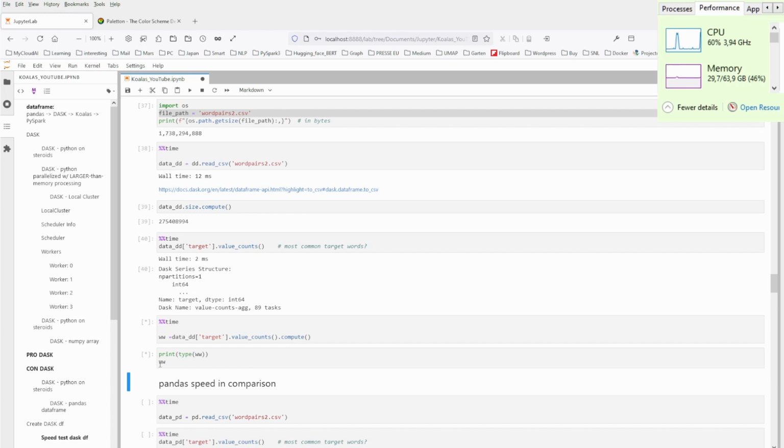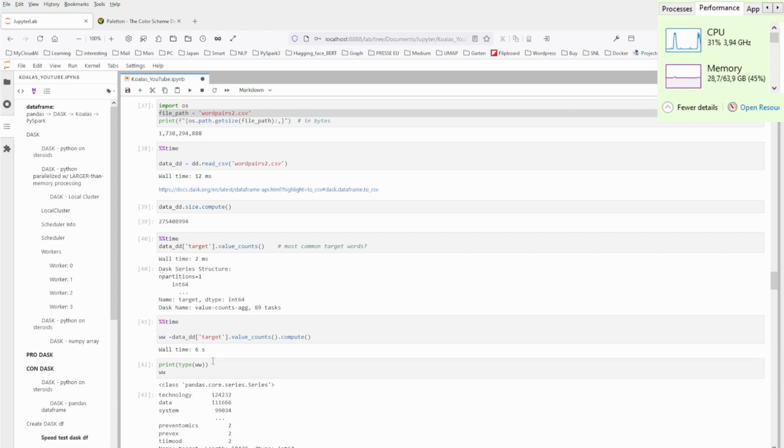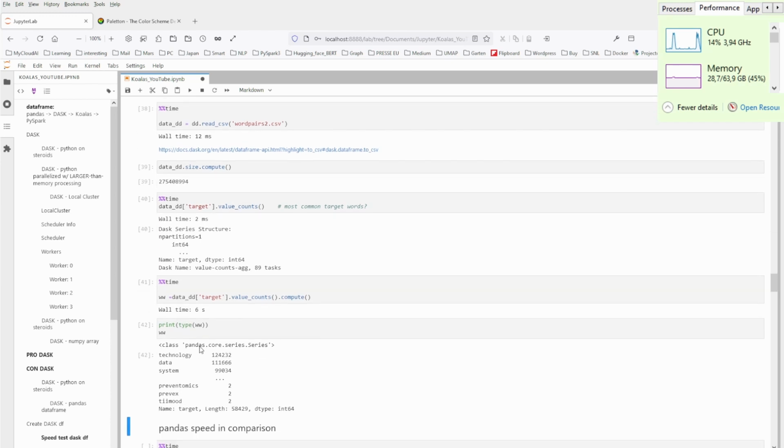And then you can print out a presentation of the data frame. It's not a data frame, it's a pandas series object, and it takes about 6 seconds to convert it. And here you have technology, data, systems, and those words appear 124,000 times in your Dask data frame.